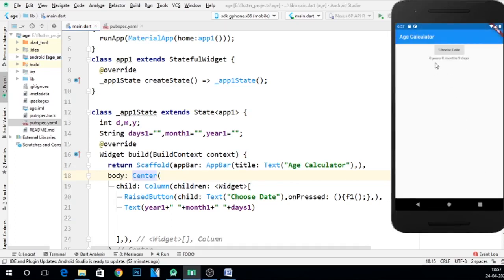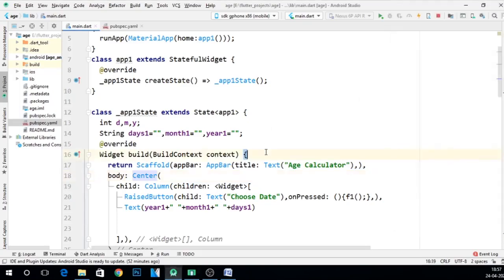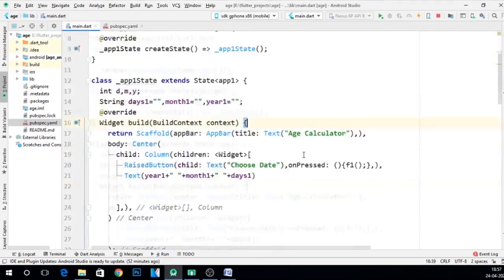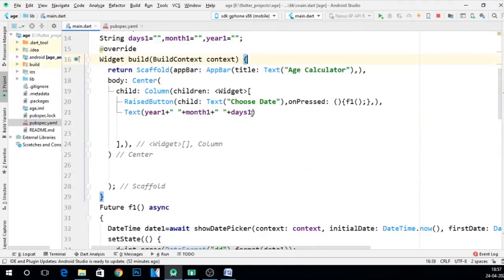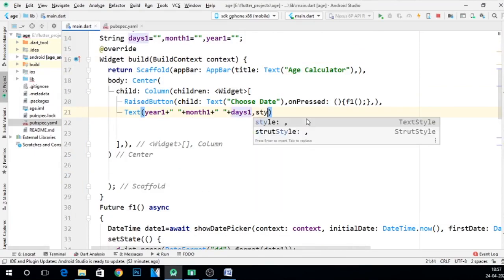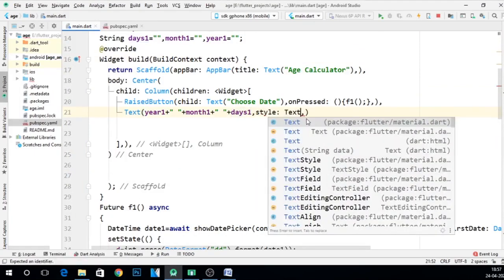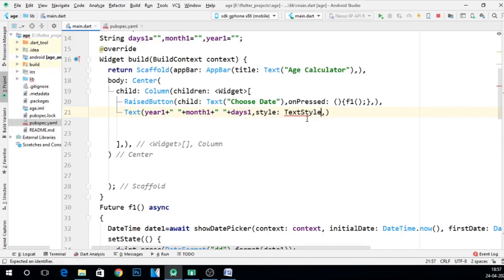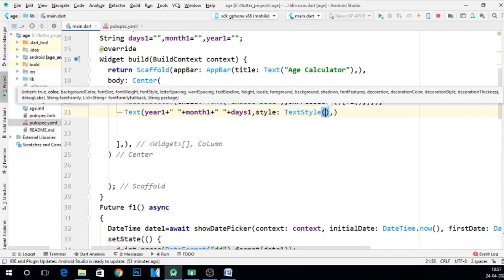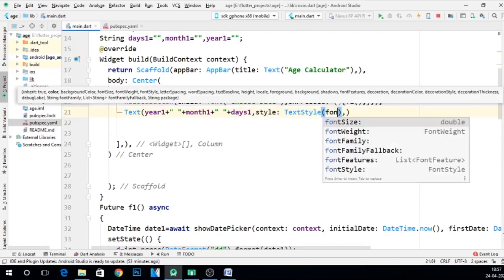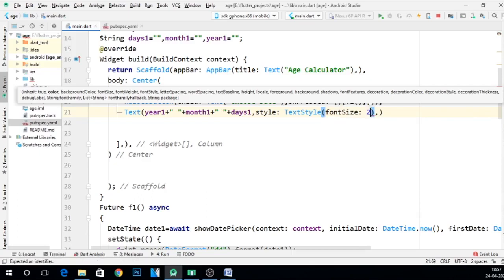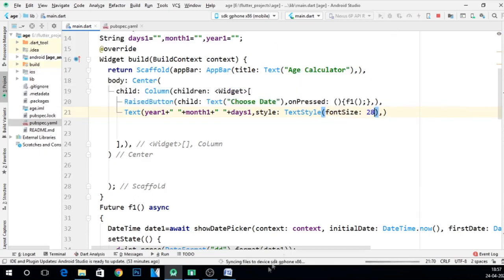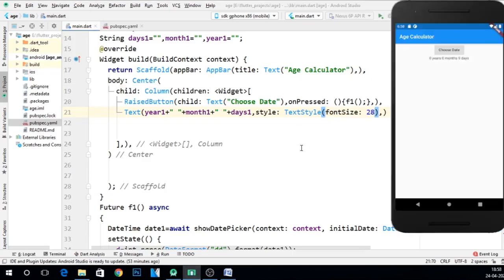So it's showing me 0 years, 0 months, 9 days. Let me increase the size of this text. So comma style, text style, and say font size, suppose 28. Now let us run this again.